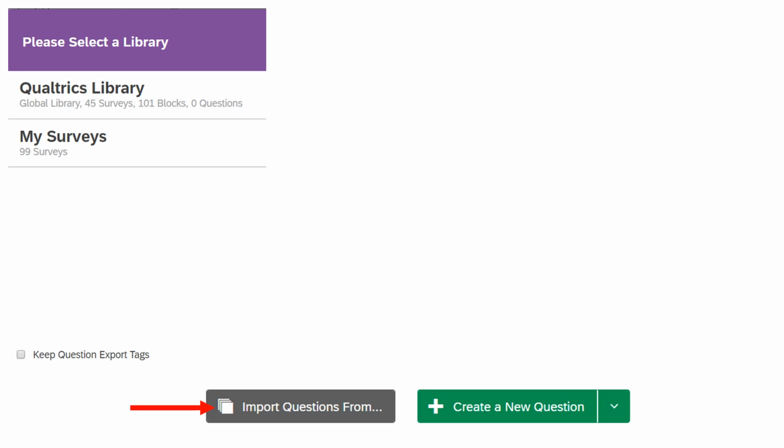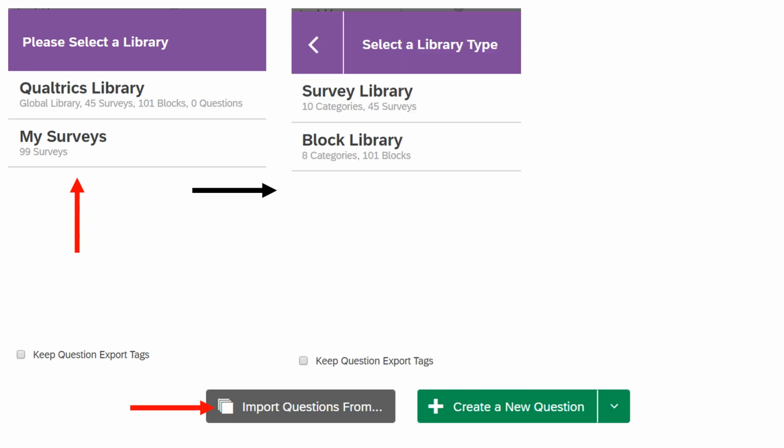Now this is from my Qualtrics account, and as you can see I have a lot of surveys, but the Qualtrics library also has surveys. So you could select that Qualtrics library up at the top. From there, you would see a pop-up that would say survey library or block library. In this case, you would need to select the survey library.